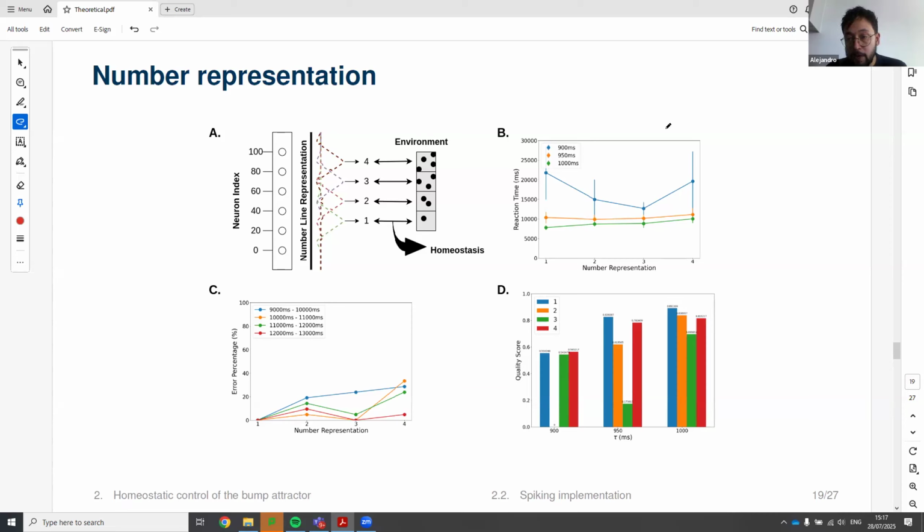We compare this, and I can talk a little bit more about the results, to reaction times. So essentially, the time that the bump takes to travel for the representation to settle, we take it as a reaction time. And so yes, we see this is an interesting view of perception, because then you are aligning your internal representation with the external input.